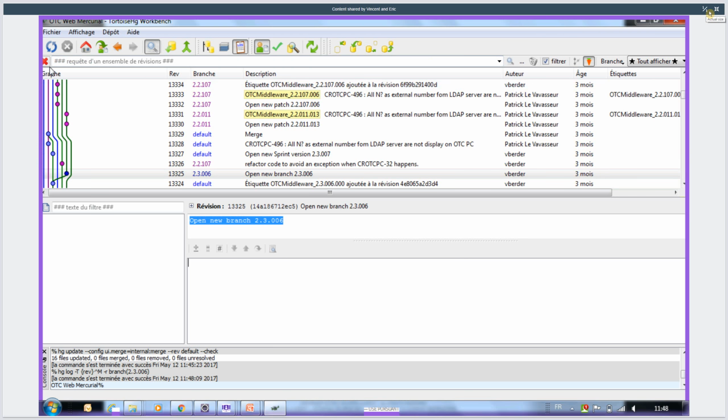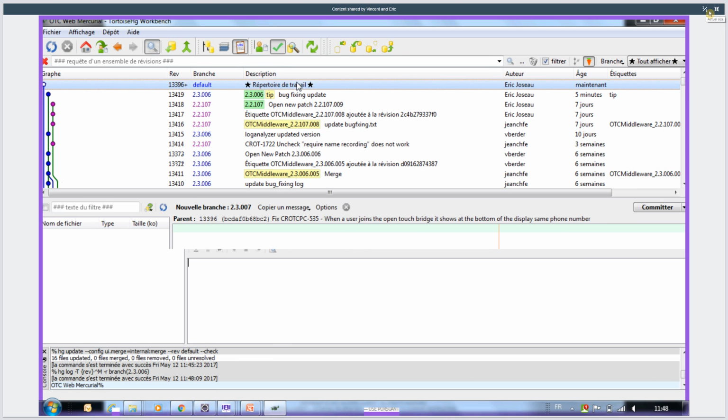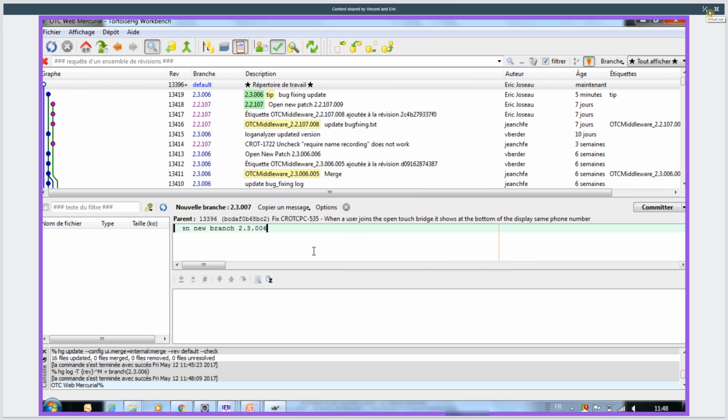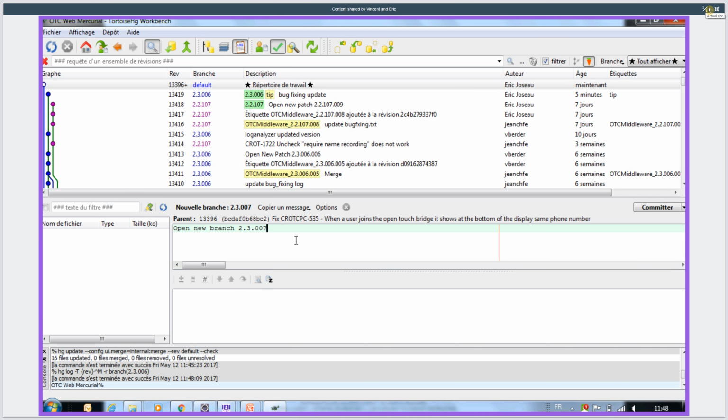So just to copy paste, be sure to have the same way to write the message. And here we are opening a new branch, which is 2.3.007.